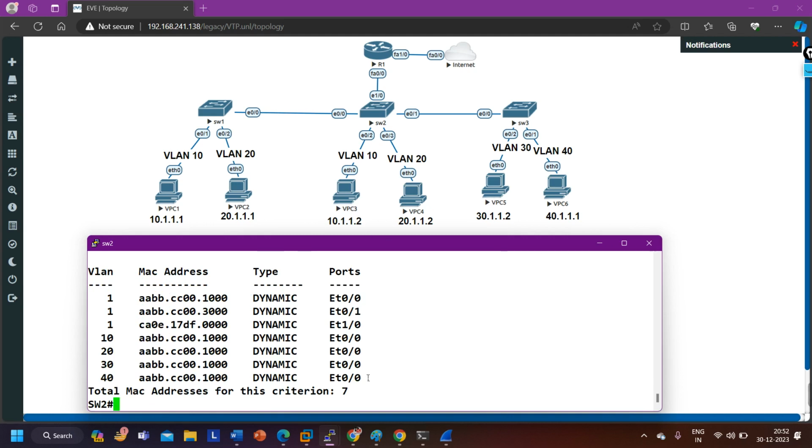Is there any MAC address on E0/2? No, right? So when switch 2 receives any frame on 0/2, it will learn the MAC address on the 0/2 interface, and it will bind that MAC address with the interface. So the first MAC address which the switch learns on that interface will be bound to this interface.